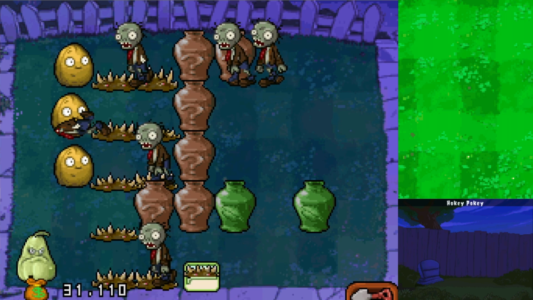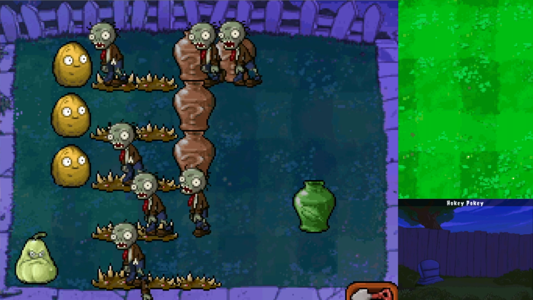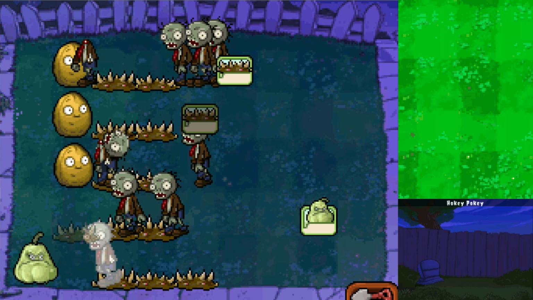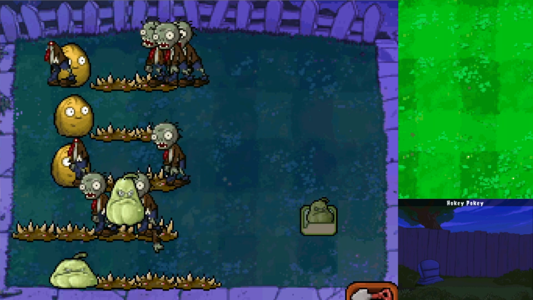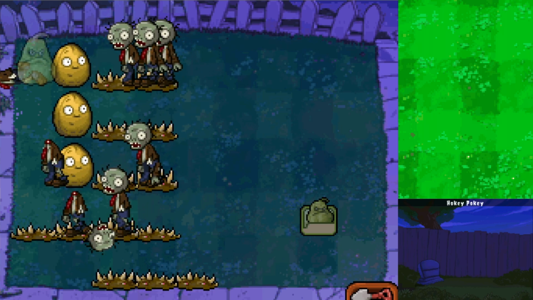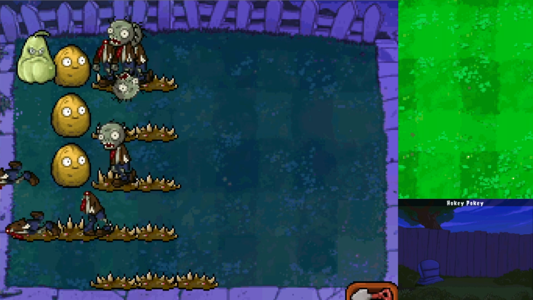Okay, there we go. I really do need another walnut though, that would be nice, because this is a little bit scary. Okay, if I could save that squash. Let's see what the rest of the stuff we have is. I think we're fine. If we do that, getting rid of the bucket head straight away is all we needed. After that, we're winning this. And those two zombies should be done for, so we'll just add the squash here.